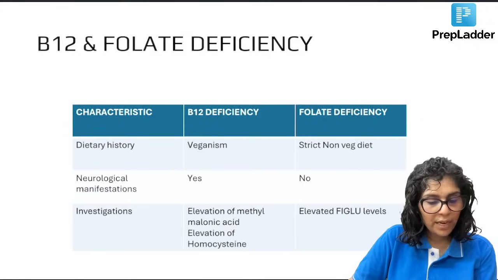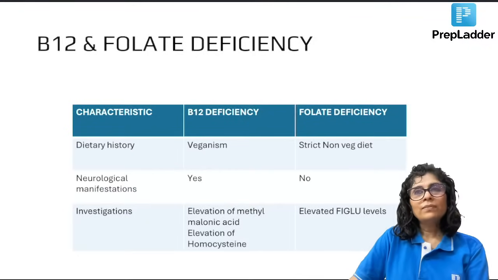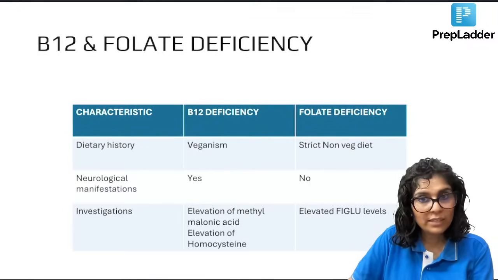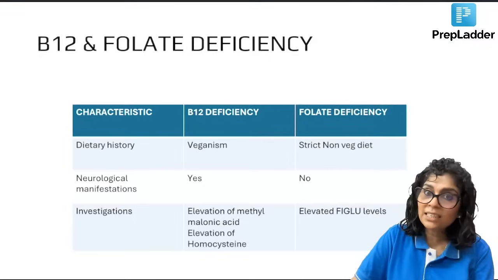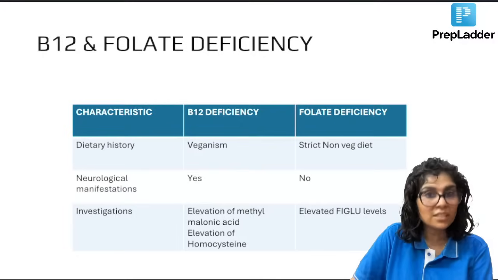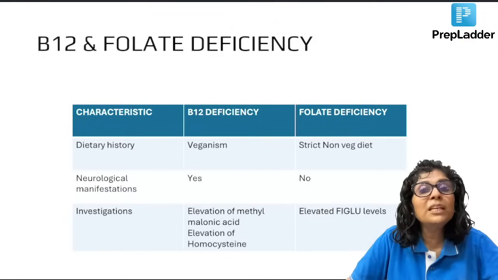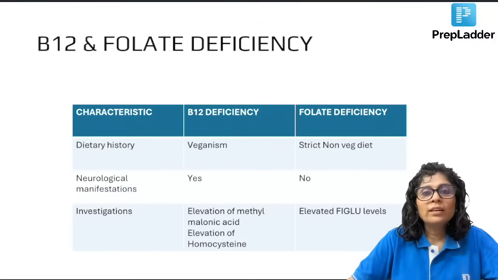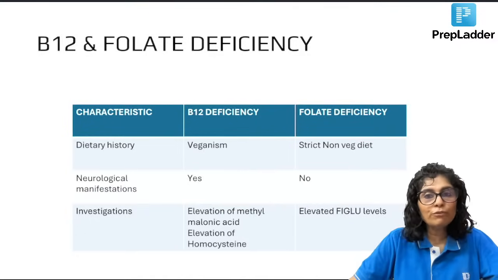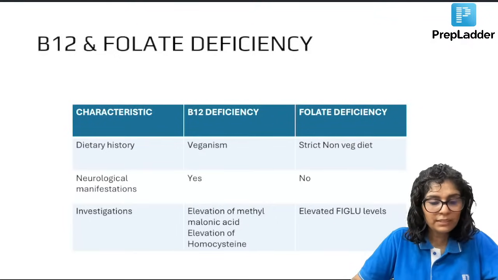If a pregnant woman has hypersegmented neutrophils, should we choose folate deficiency over B12? Without an investigation, please don't start folate. Without an investigation in macrocytic anemia, be it pregnancy or no pregnancy, don't just start folate. Because if it's B12 deficiency and if you start folate, then neurological manifestations will be aggravated. And that is why you should always check B12 deficiency investigations and then start with preferably both B12 and folate. Do you all understand this, Gayatri? That's a very good question that you asked. So if there is macrocytic anemia, don't just start folate. If you start folate supplementation in B12 deficiency, neurological manifestations will be aggravated.